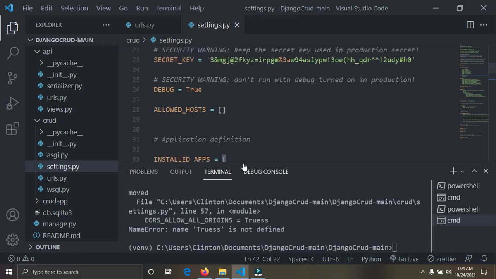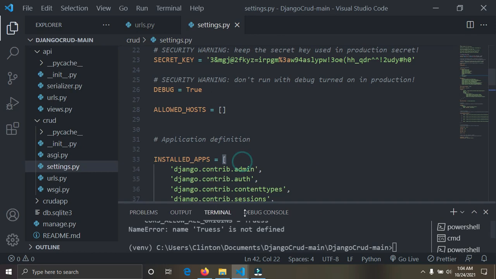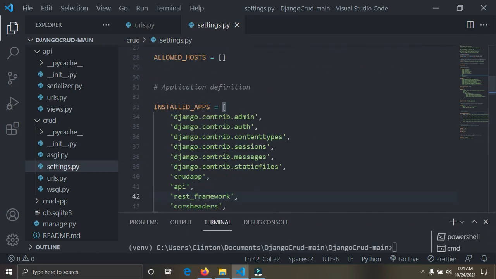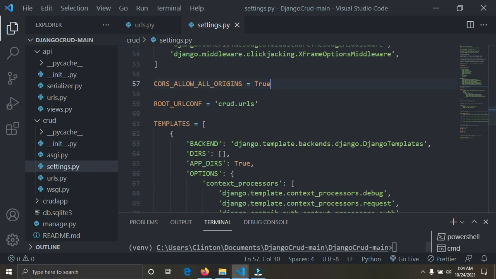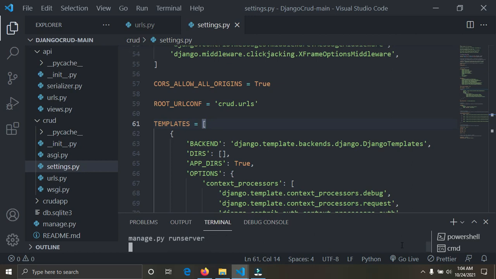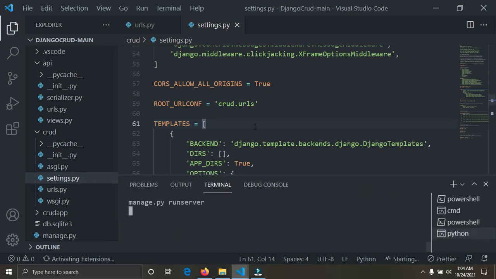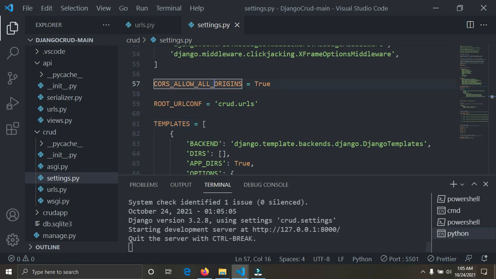Okay, I spelled true wrongly somewhere. Sorry for this. So save now, everything should be fine. So let's run the server again. So the server is now up and running.